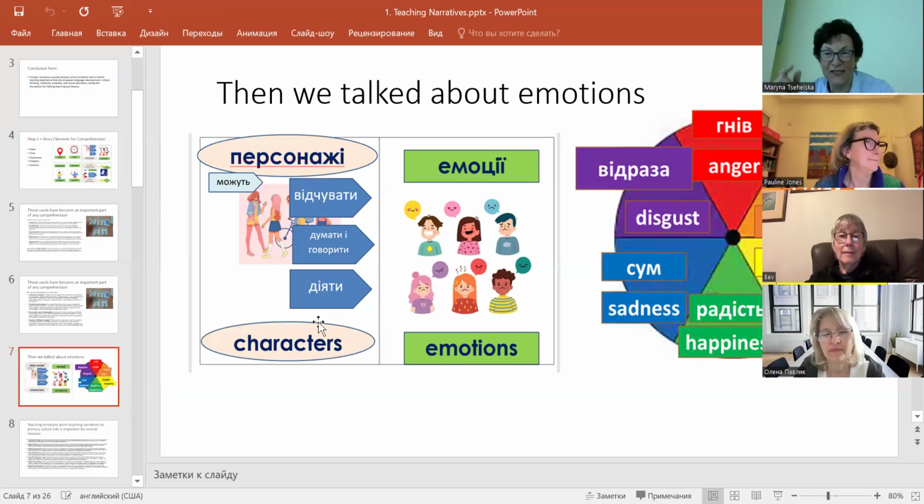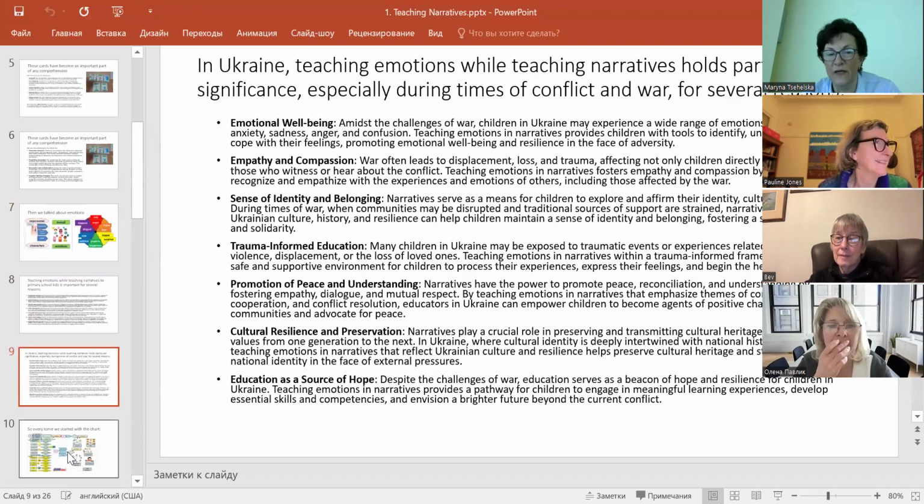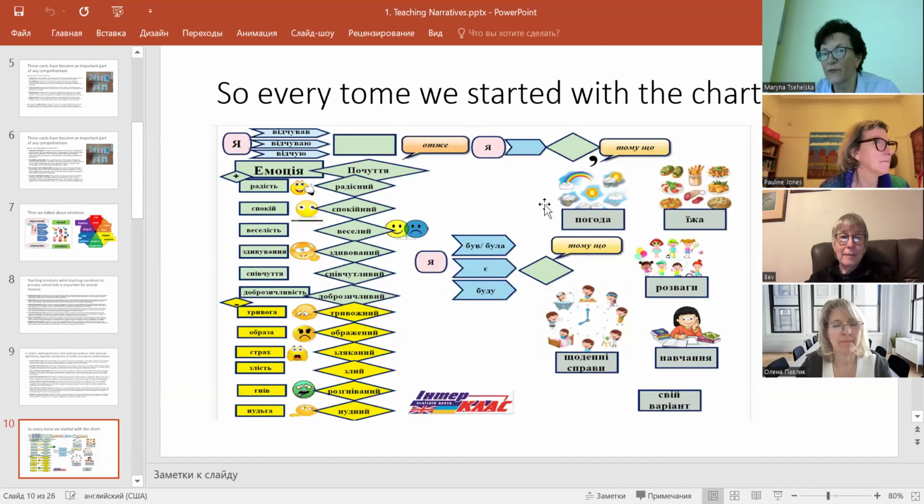So it works well. Then we thought that we definitely need emotions, and for the emotions, we took the card with the characters, and again, as in SFL, we kept telling them that every character feels, thinks, tells, and acts. And it is very important for understanding what the character does. So we went through the basic emotions, and emotions are cool, but we didn't know what to do with the emotions. Here is the example of the chart.